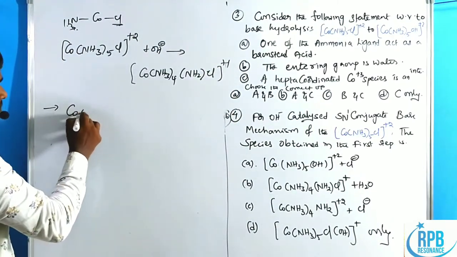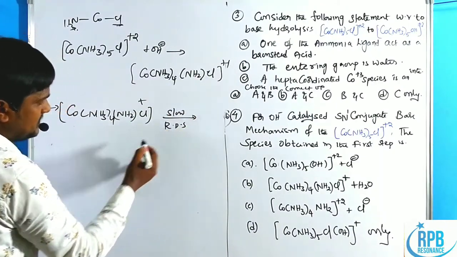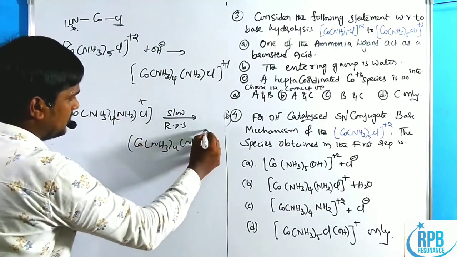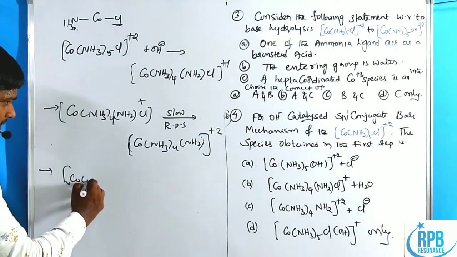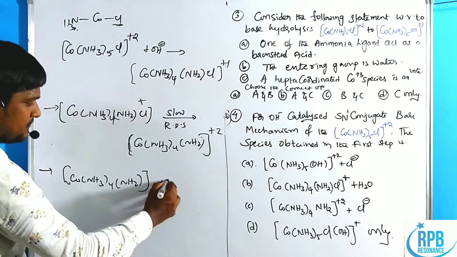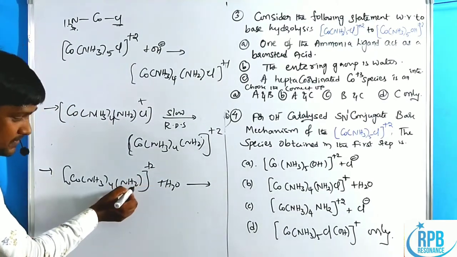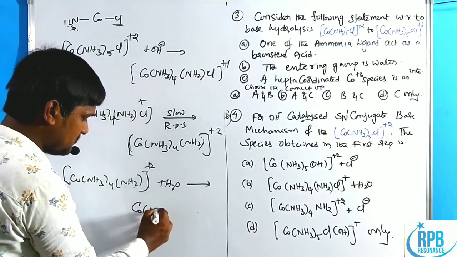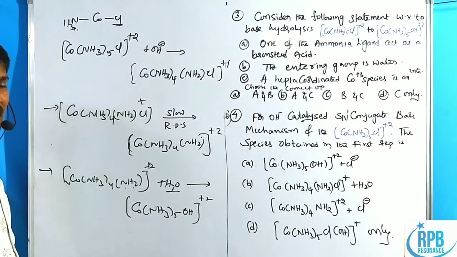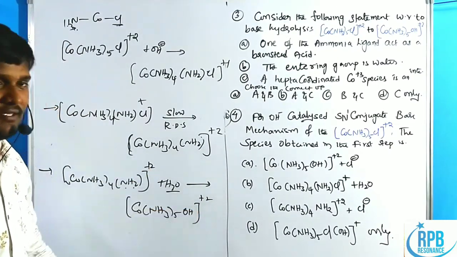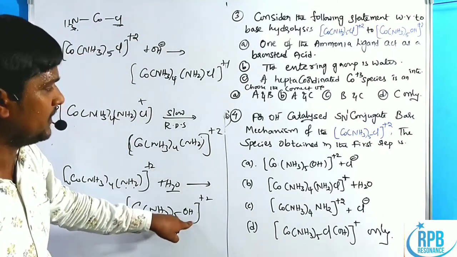In the second step — the slow, rate-determining step — [Co(NH3)4(NH2)Cl]⁺ loses Cl⁻ to give a five-coordinated intermediate [Co(NH3)4(NH2)]²⁺. In the third step, water attacks: one H⁺ from water is abstracted by NH2⁻ to regenerate NH3, giving back five NH3 ligands. The loss of that H⁺ gives OH. Since one +1 and one −1 are added, there is no net charge change, and the product is [Co(NH3)5(OH)]²⁺ — completing the conversion.